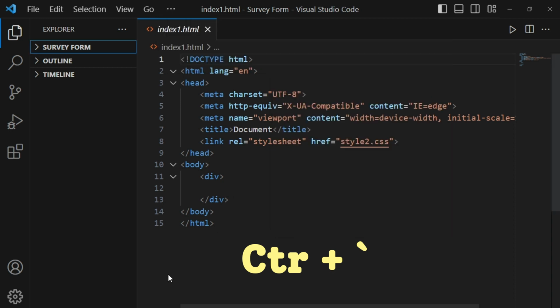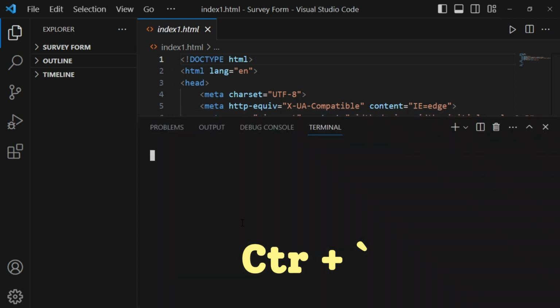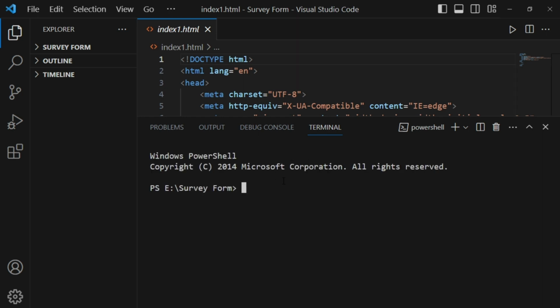Either way, you open a new terminal. So I'm just going to use the keyboard, hold the Control key and press the back tick. It's going to open a new terminal for me on this project. All right, so like I was saying, there's nowhere here where you have the master branch.